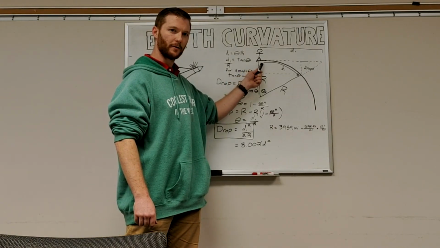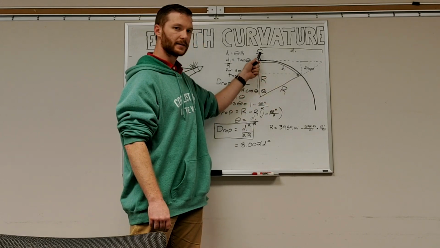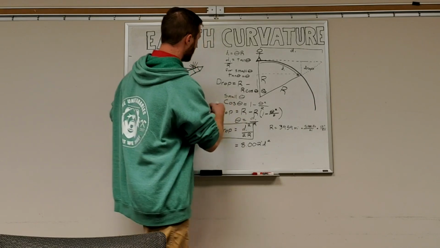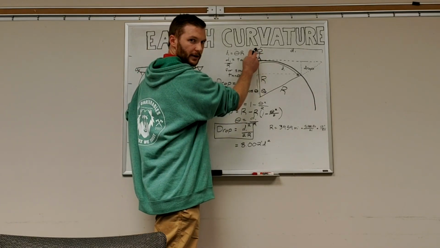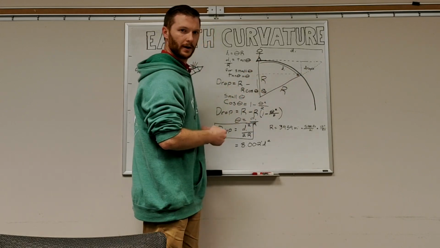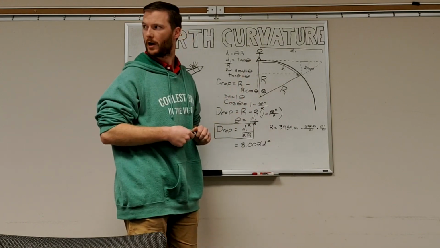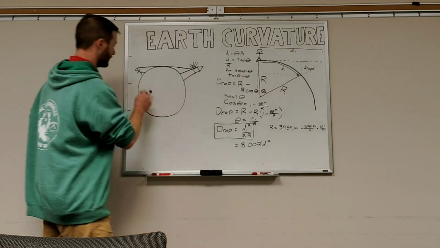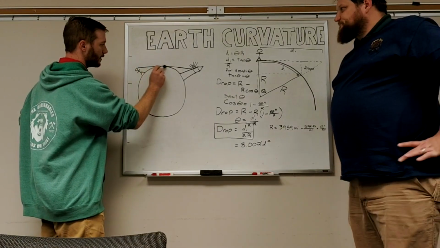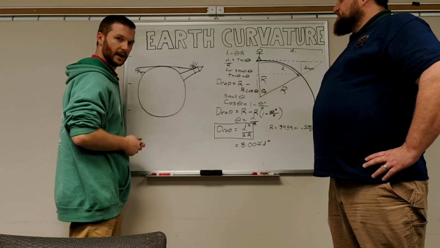That's the tangent line from your location, drop to your target location. This is not if you're able to see your target, because you have to take into account the height of your observation and the height of your target to see if it's going to crest over, I guess, the circular cross-section of the Earth. And so that's kind of what this diagram is showing. So you have to take your height into account and your observation height of the lighthouse.